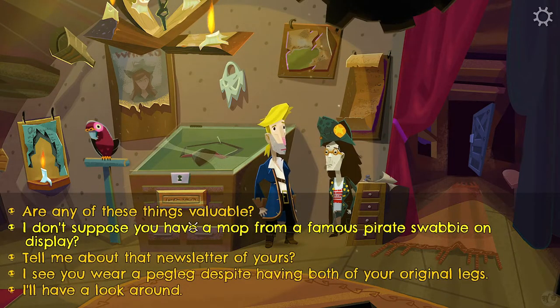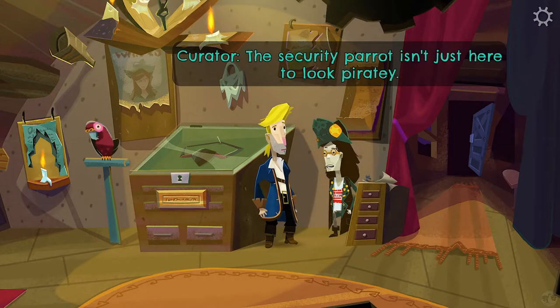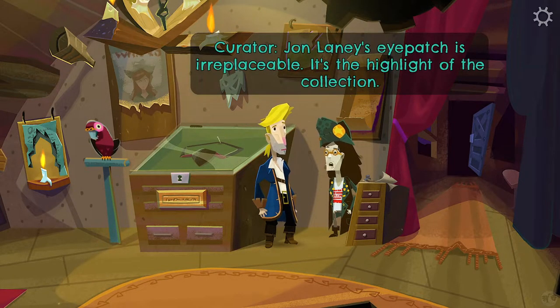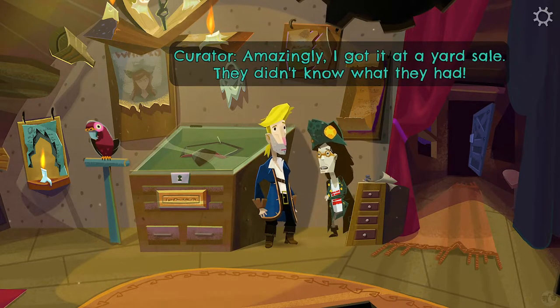Exactly. Are any of these things valuable? The security parrot isn't just here to look piratey. John Lennon's eyepatch is irreplaceable. It's the highlight of the collection. Amazingly, I got it at a yard sale. They didn't know what they had.